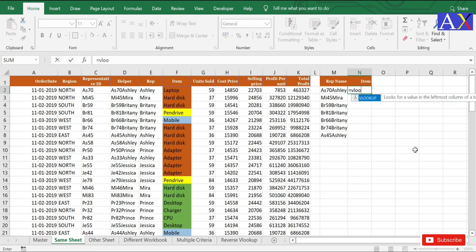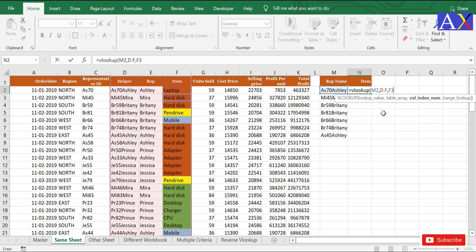Now we will look up from these values of the helper column. Number one is this. Select the array. Second, the index number, that is 1, 2 and 3.